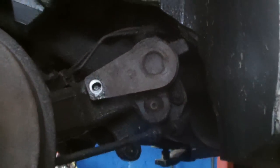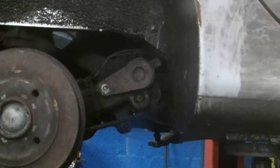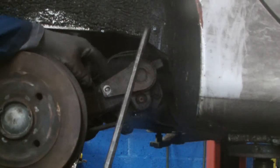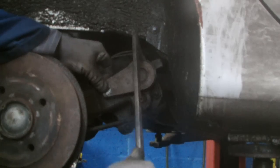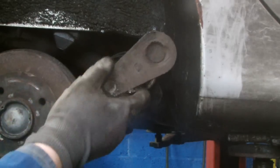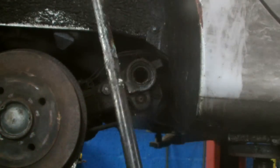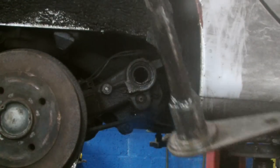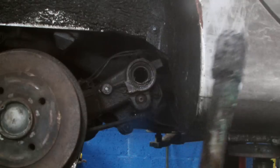So now we go to the other side. Just use a nail bar. Just the stud here. Comes down, the roll bar. So now you can dismantle this side. That's how you take out the anti-roll bar.